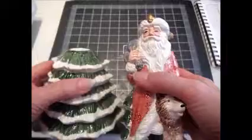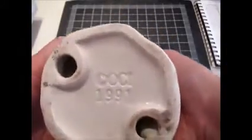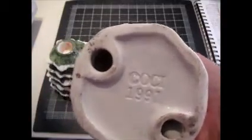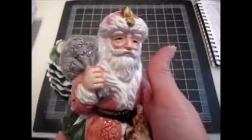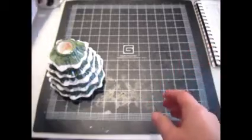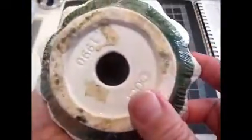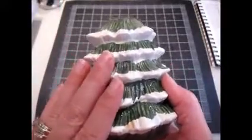And then last but not least were these two. These are 2 little candle holders. I thought at first that these went together, but they actually don't. These are both Fitz and Floyd pieces. They're marked OCI, but OCI and Omnibus and Fitz and Floyd, all the same company. This one I found out from replacements.com is part of the Russian Santa line, and then this one is dated 1990, and this one's from the German Santa line. So that's it. I should be able to get probably about 20 to 25 out of each of these.